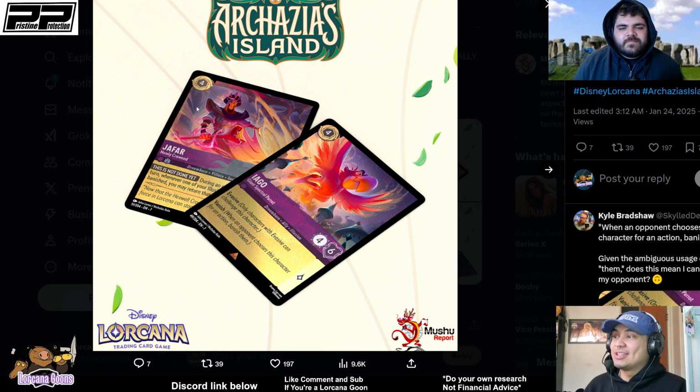This Jafar is a 4-cost inkable, and I'm just going to guess the effect, because there's some missing right here, obviously. But I'm assuming it says during an opponent's turn, whenever one of your illusion characters is banished, you may return that character to your hand. We don't know his stats. We don't know how good he's going to be in terms of strength and willpower.